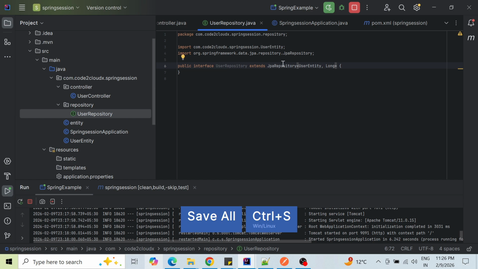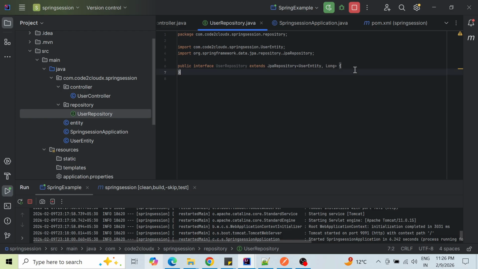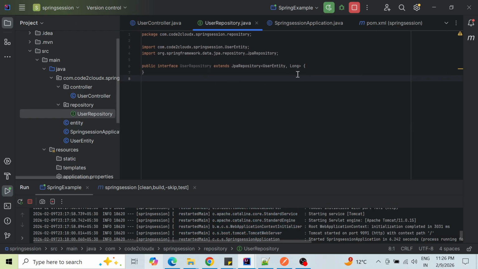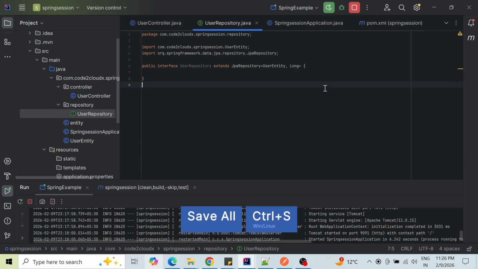Okay, now it's automatically fetched. That's fine. But in suggestions it was not coming. I don't know why. I think we have to check in IntelliJ. It's not coming automatically, but that's fine. Currently I don't want to create my own methods, so we are using the existing JPA methods.